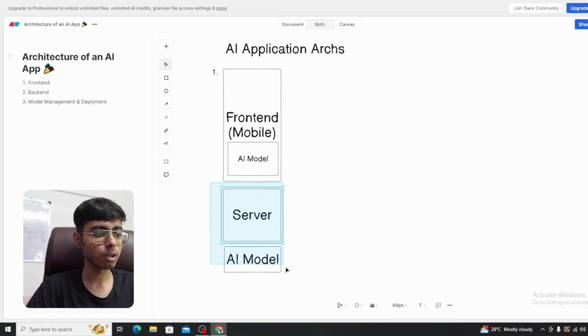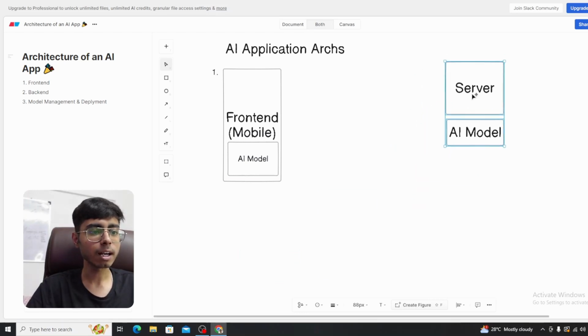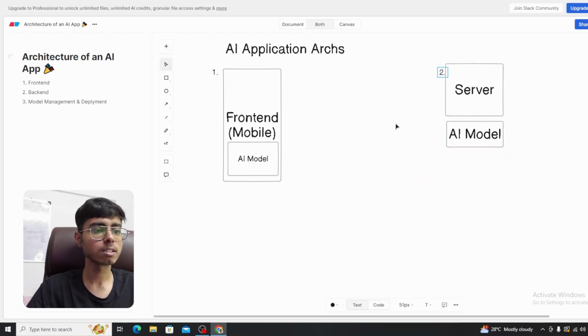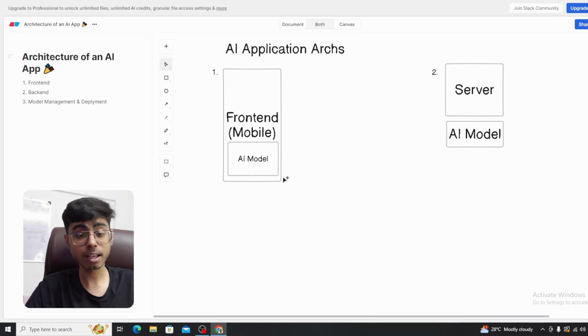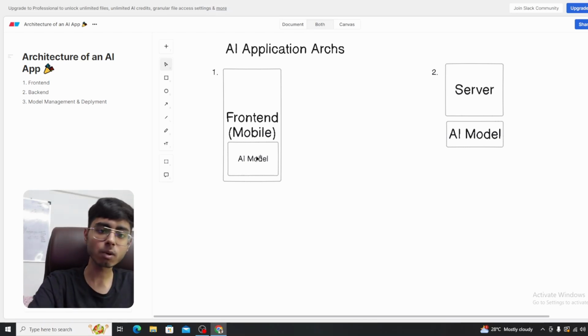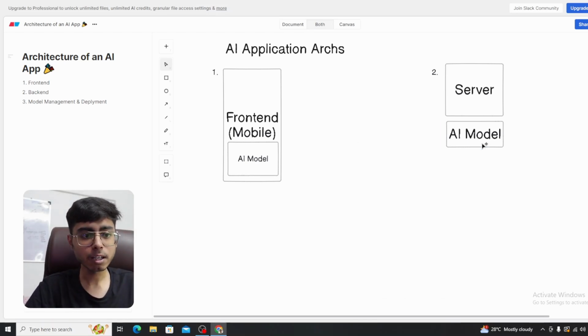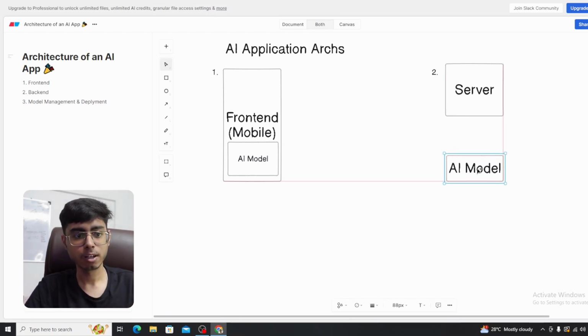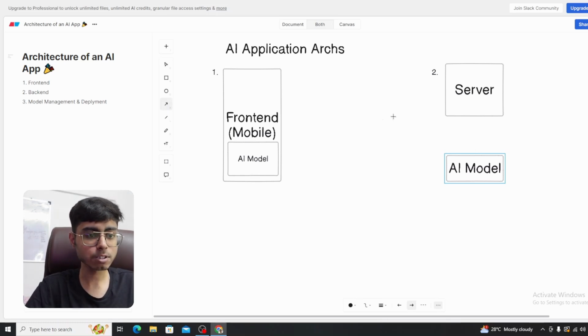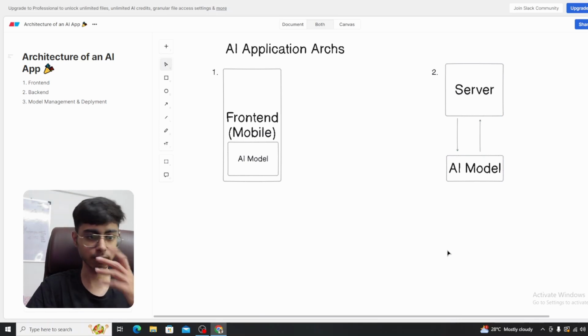In my second architecture, you have your server connected to your AI model. So this is your second architecture. Now here I told you that the AI model is embedded in the front end in some form. That means the model file is in the front end code itself, in the project folder itself. But here the AI model is not inside the server. It is a standalone service, and our main app server communicates with the AI model server like this. Where it is hosted, where it is deployed, everything we'll talk about slowly. Okay. So these are the two architectures.